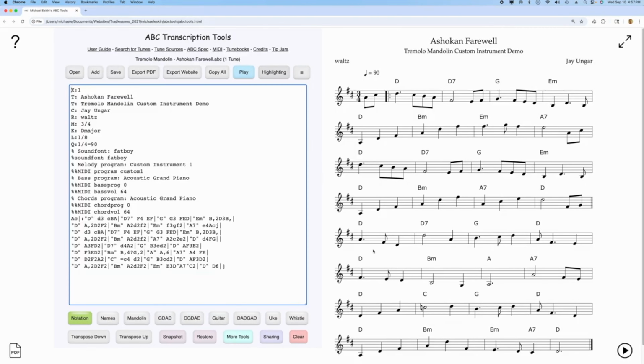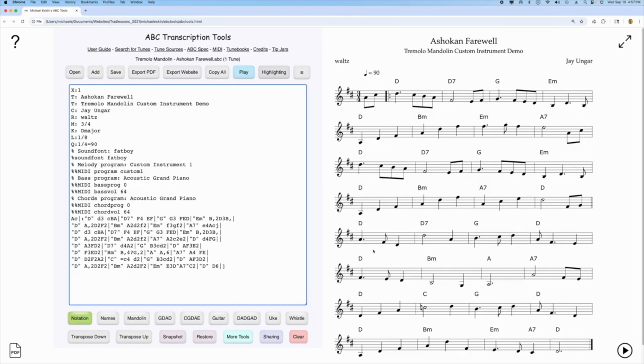For those of you who use custom instruments, I've now made it possible for you to load and assign your custom instruments one time, and after that your custom instruments will be saved in a database in the browser, and then you don't have to set them up every single time you use the tool.